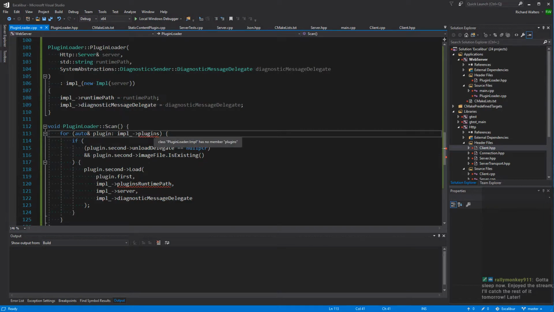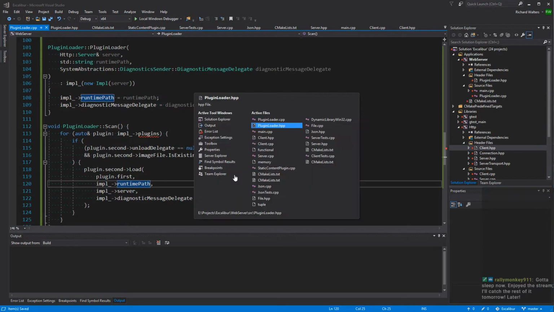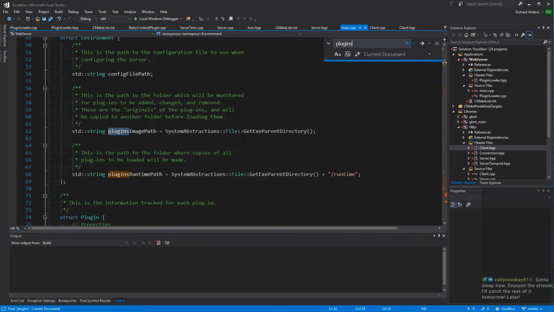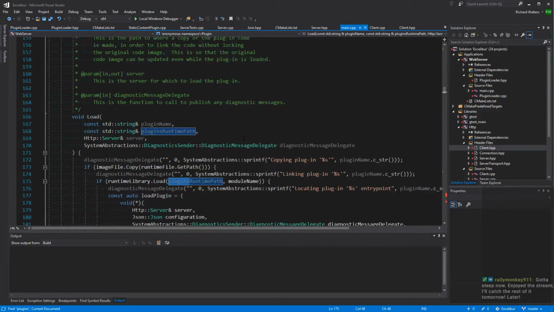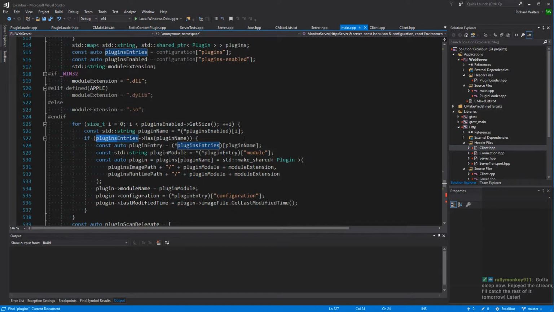Okay, plugins. This becomes runtime path. We're good there. We just need these plugins, so that is a map, right? Where's our map? Where are you, map? Here it is.